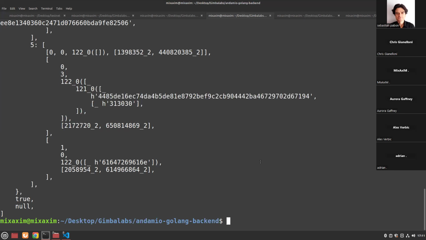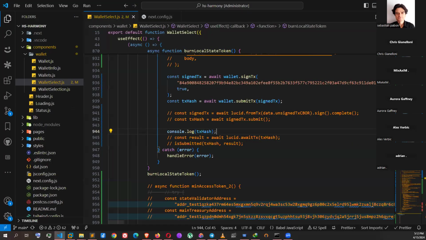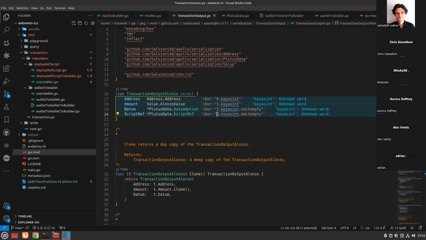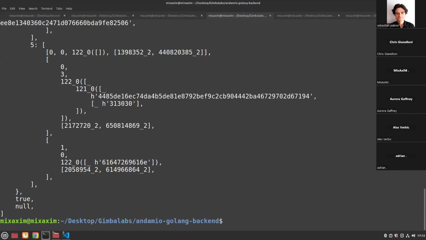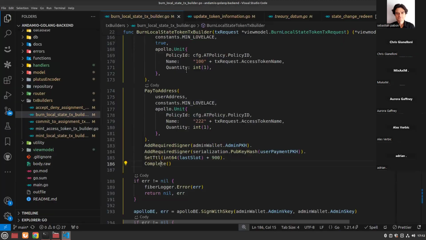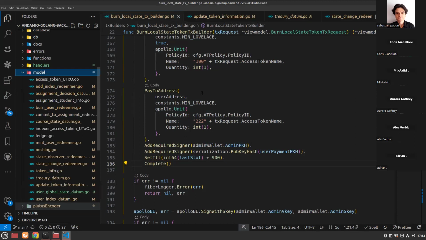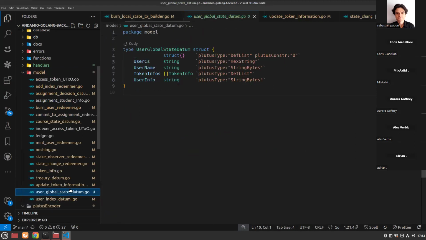If you want, I can show you the structure of the code itself. What are you using for the redeemer, for the list that's needed? Is it a def list or indef? It is def list. If I use indef, it would be this. I can change it, sure. Okay, let me change it. But I remember that in one of the other transactions there was a problem with the def list. No, that wasn't it.